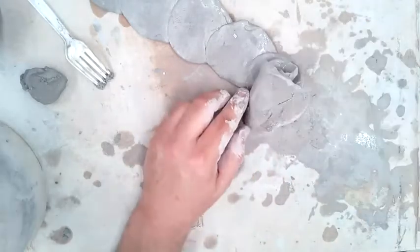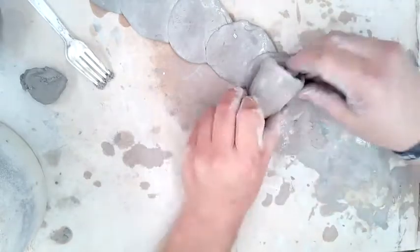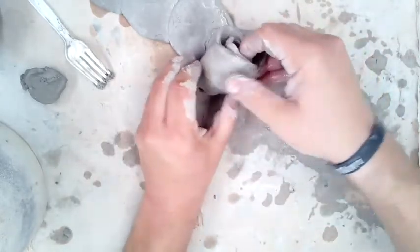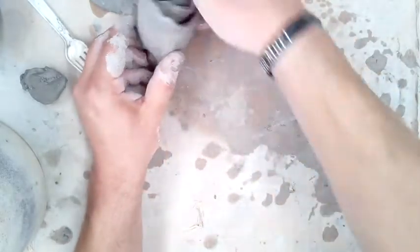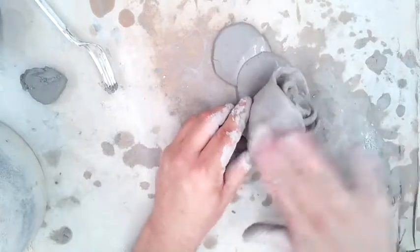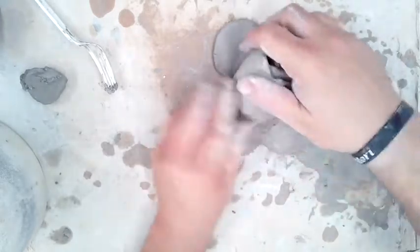And you're going to take some water and you're going to rub it down as you go so you don't have any cracks in your clay. And the clay can adhere to the other clay. Oh, look, it's starting to look like a flower already, kind of like a tulip. There we go. All right, you see me rolling. Keep those puppies rolling. And we got a flower.